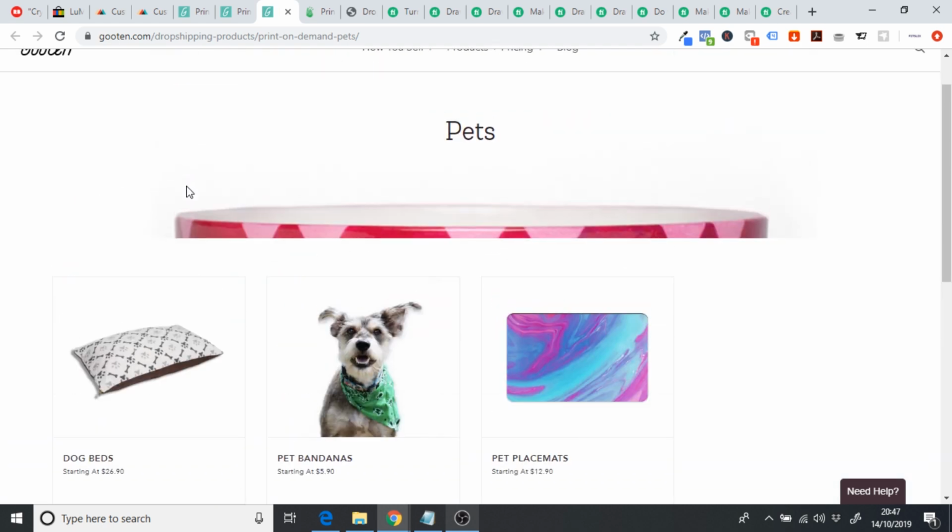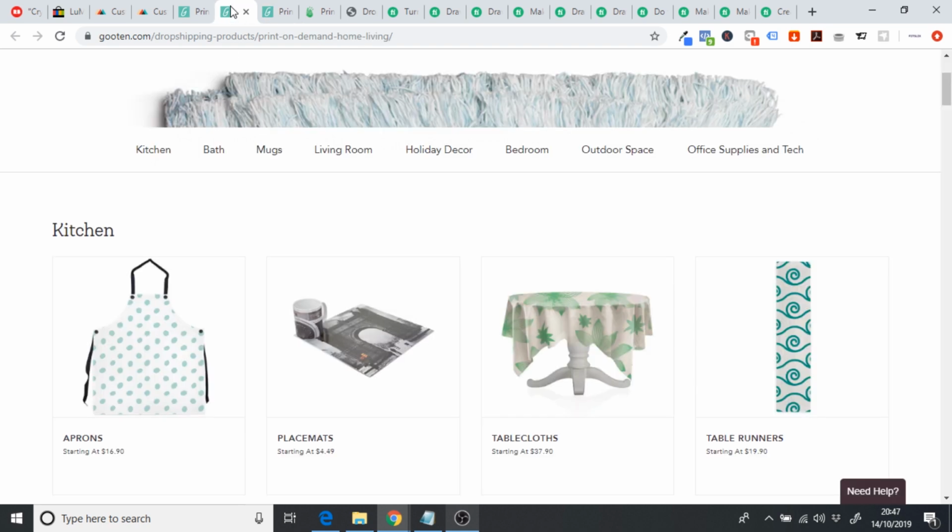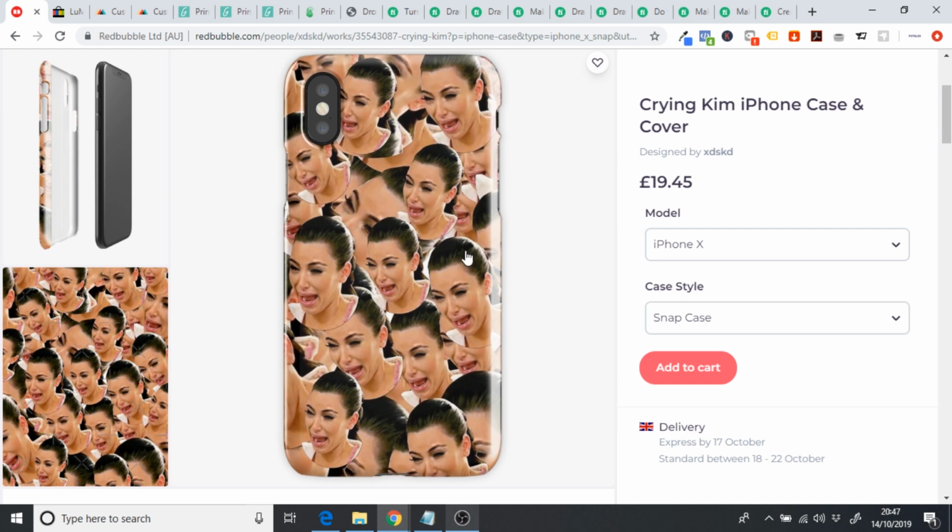But like I said, maybe you could start a store with these three types of products, because they're all related to the pet niche. As long as your niche is related just to one thing or one type of product. So for example, in the store that I would be building in this tutorial, mine's just phone cases, because mine once again comes down to the niche of the product and the niche of the design, because it was based loosely off of this Kim Kardashian one. So that's why I've just gone for phone cases on its own, because the design really backs it up by having people being able to upload a picture of themselves and it get printed all over their phone case like this.